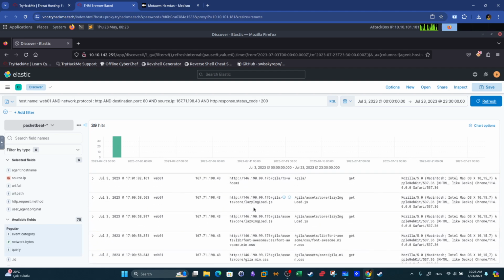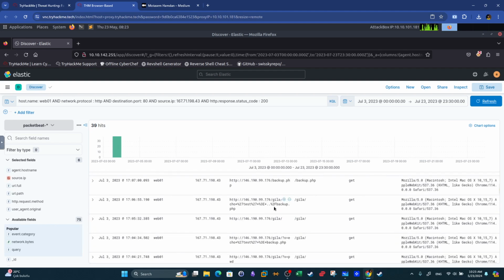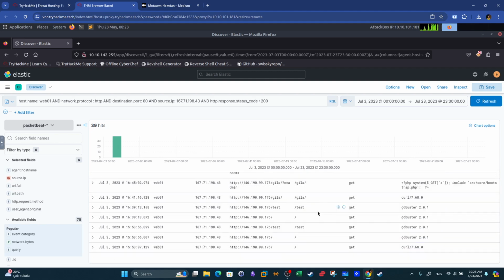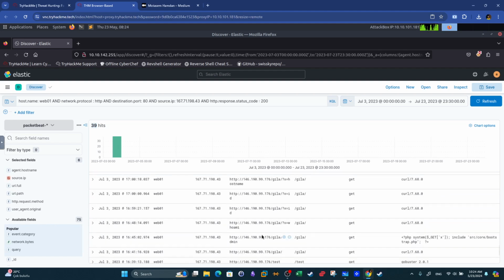We can also filter for GoBuster, but we're going to see what they found. So they found these directories: backup, Gila, which looks like some application running, and test/test. That's all there is. 39 hits, and we can see now what the attacker did.